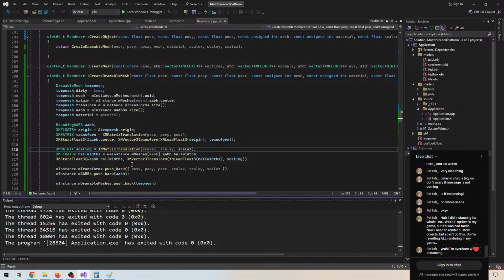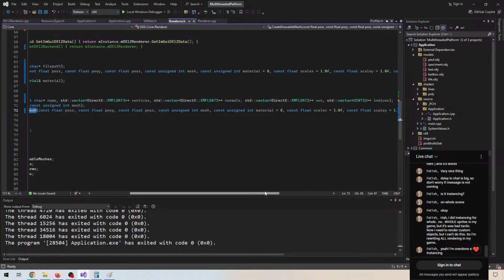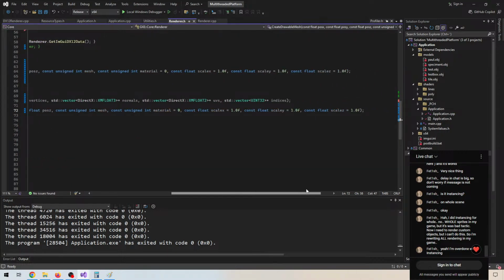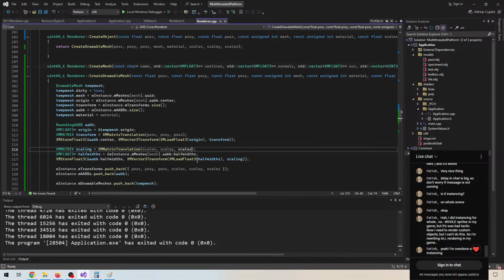Half widths. And our default values are 1. Our default values are 1. Huh.